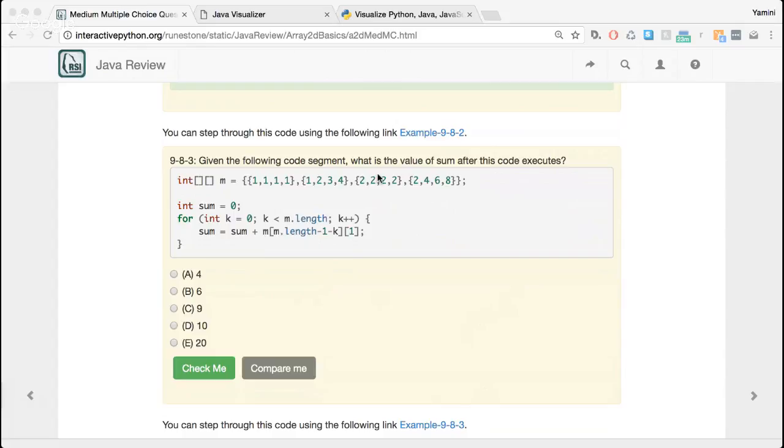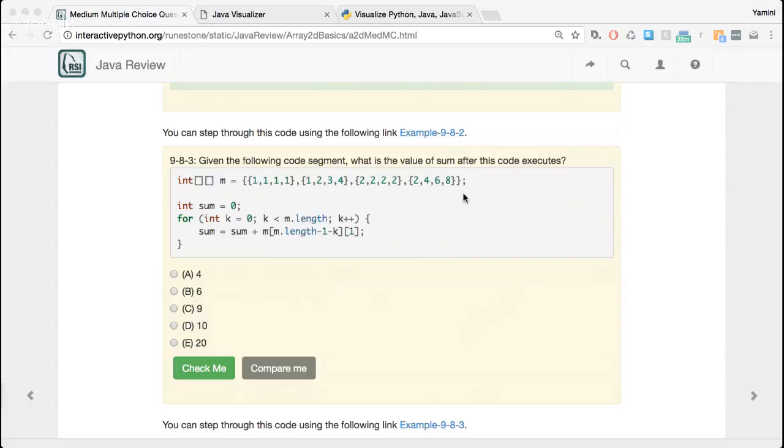Right? Yes. Because like you said, m.length is always 4 and minus 1 is always 3. So we're always doing 3 minus whatever row we're on. So we're actually starting from the end of the 2D array and working backwards in reverse order and getting the second element, which is at index 1, of each of them, and adding them together.